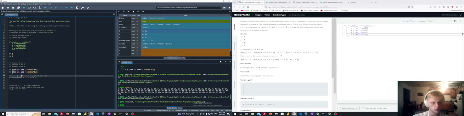Or sorry, not in, just IJK for X in range 0 to 10 if I plus J plus K is less than N.